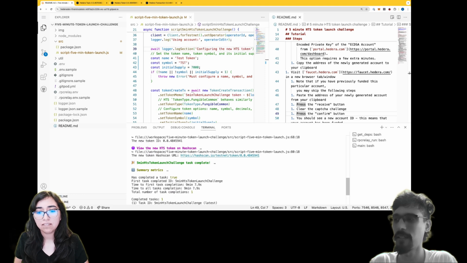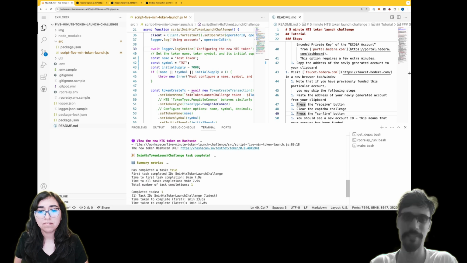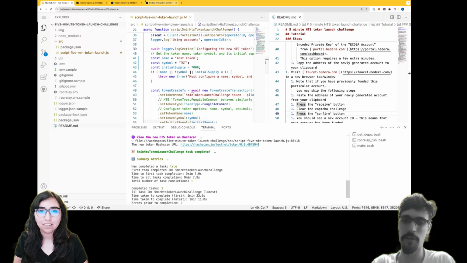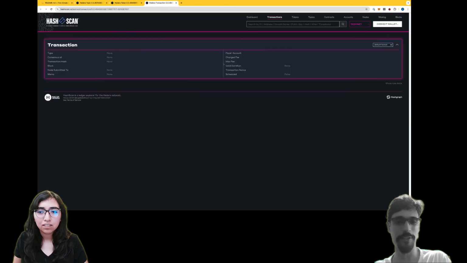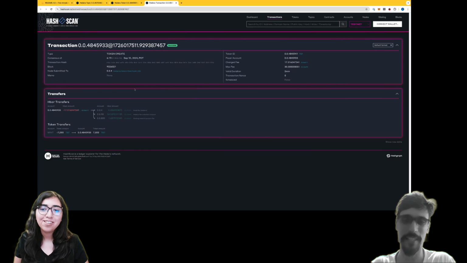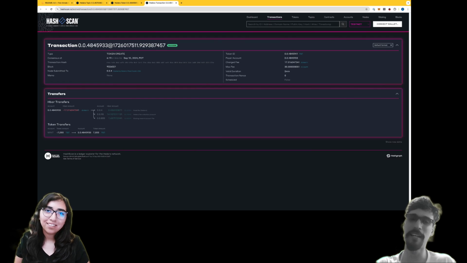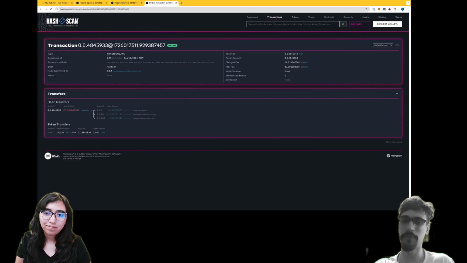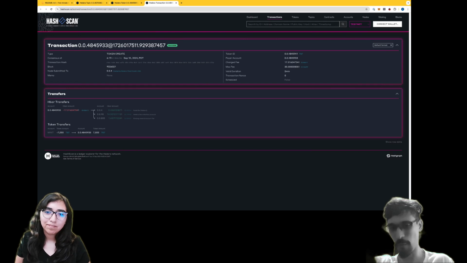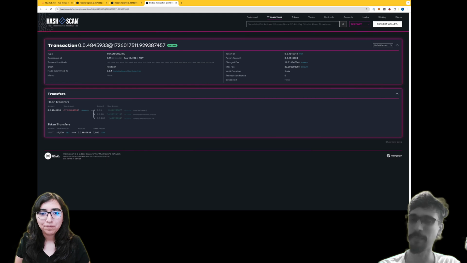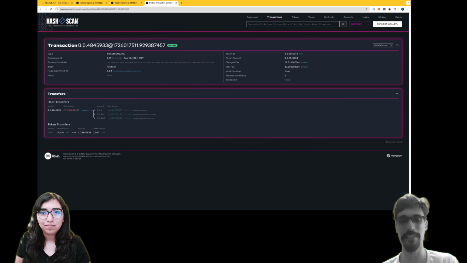One of the things I wanted to point out was that I learned something today about this tutorial, which is that the HashScan URL for the transaction was printed out slightly before it should have been, right? So if you refresh this now, you will see that there's a transaction. The reason for that was that it printed it out while the transaction existed locally, but hadn't been processed by the network yet. So I need to modify the tutorial such that it happens one step later rather than where it was. So that's a blind spot which we have identified together today. Yeah, that was confusing.